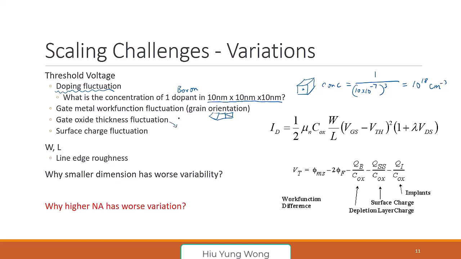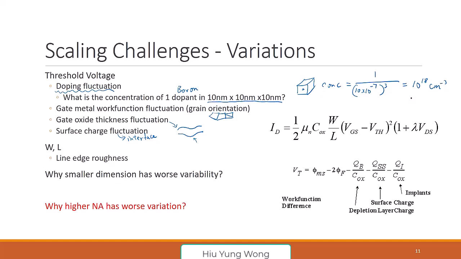And similarly here, for gate oxide, it's not perfect. We always draw this, right? I didn't draw it well, but in reality, they have fluctuation. Well, if it is large, they average out. But now when it is small, I really feel this bump. And different transistors have different bumps. Again, I have a problem. Same for the charge at the interface. Now I keep saying that we have some trap at the interface. But just look at this, the doping is the same, but the area is very small. One trap or two traps is going to change your characteristic a lot.